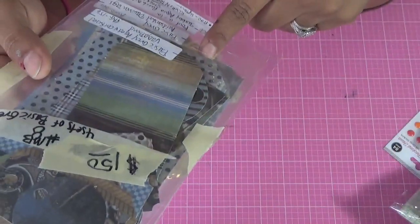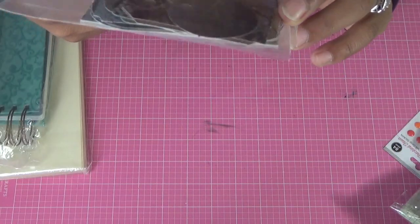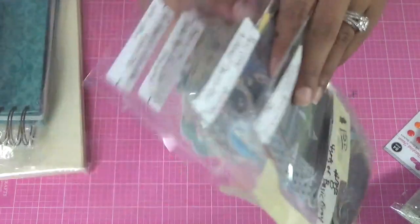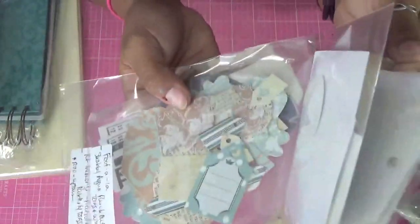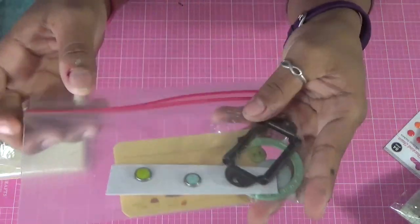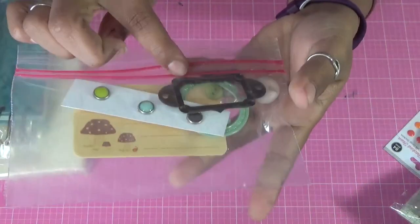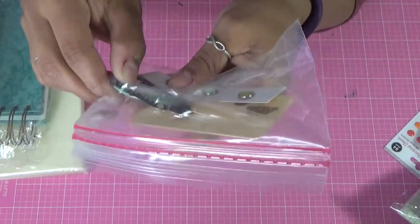So these are Basic Grey, Age and Confused, cardstock dies. Look at these. Love the colors. I love these colors right here. This is a freebie bag they just threw together and I took it. It's free. And plus, look, I love these. I can add this onto a mini album. I'm super excited for this.